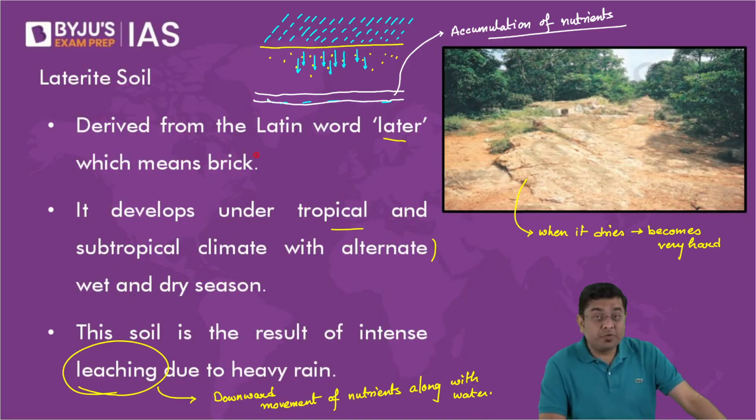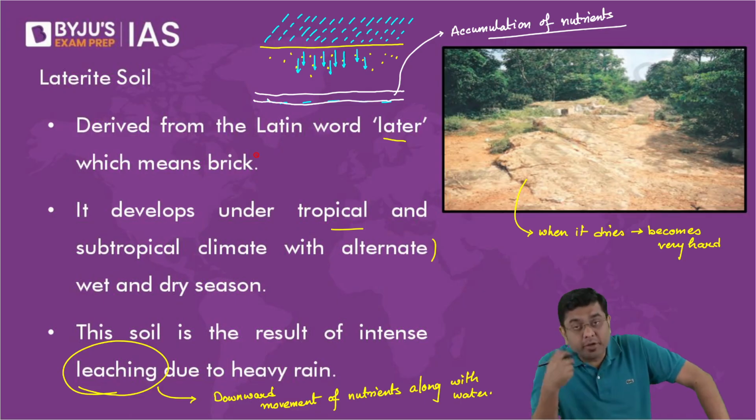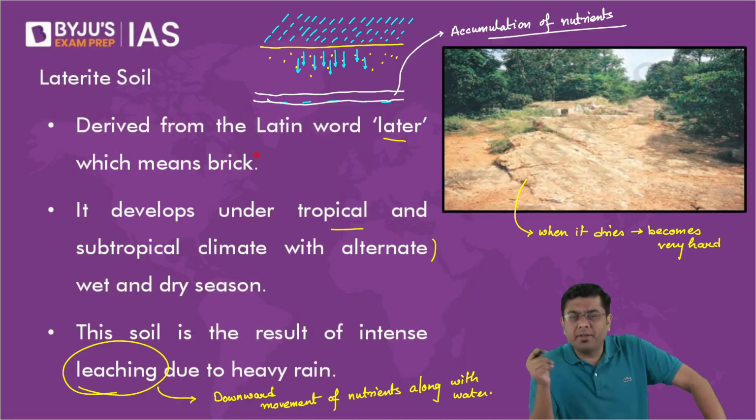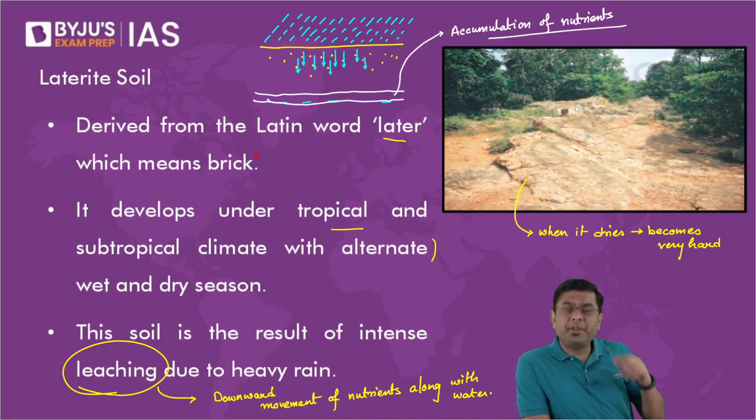Now this is largely used for brick making. Now this soil is considered to be infertile because all the nutrients have come to the lower level. However, with the help of proper soil conservation techniques, particularly in the region and stretches of Tamil Nadu, Karnataka, some parts of Andhra Pradesh, and also Kerala, there is an increased growth of crops. So, for example, in certain parts of Kerala, you have the laterite soil which is brought under conservation reclamation, and then it is used for growing plantation crops such as tea and coffee.